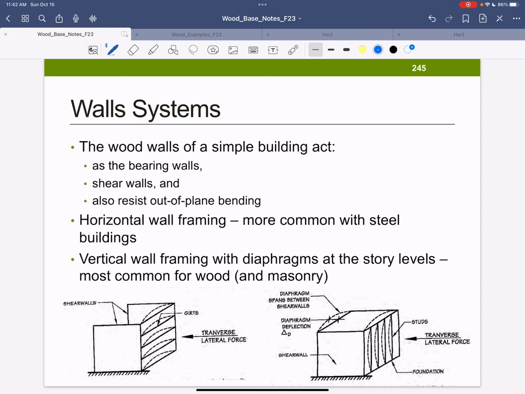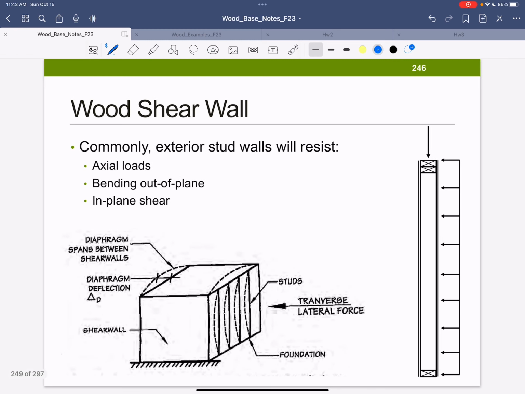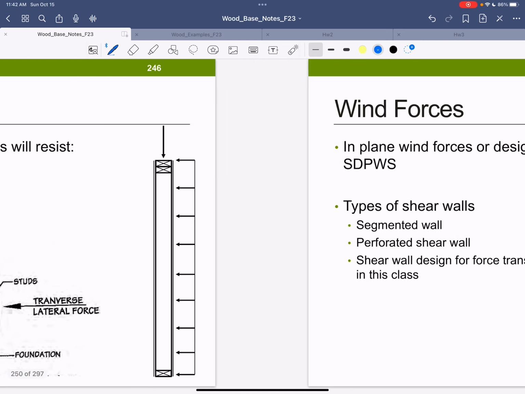One of the things you'll see is that masonry is a really good material for shear walls, right? In masonry, we're not as much looking at long beams. Masonry, which we're going to cover next, is really good for things like shear walls. So you may have a masonry shear wall along with a wood frame building, but you can also have a wood shear wall.